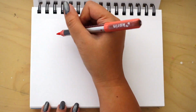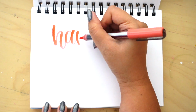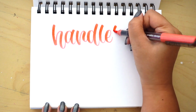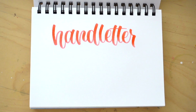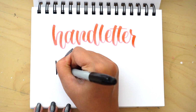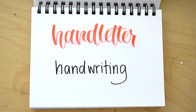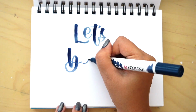Something I hear all the time is, "My handwriting is horrendous. There is no way I can hand letter." And I always say that anyone can hand letter. It's very different from handwriting. Think of it as drawing your letters more than writing your letters. Also, take your time, go slow, and practice.